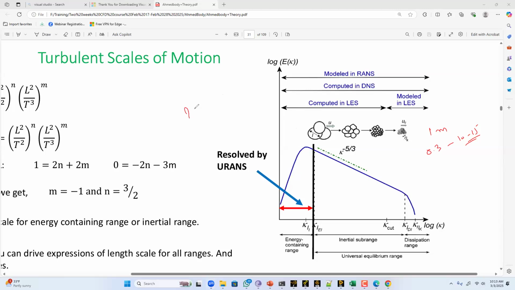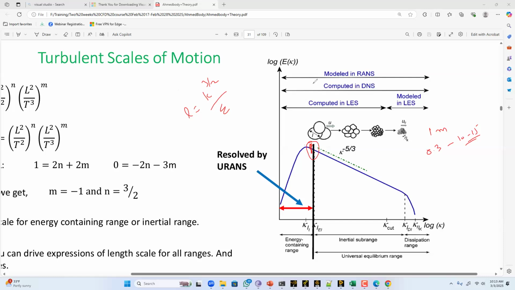This is the length scale formula, and I think it is k to the power 3/2 divided by epsilon. In terms of omega, you can find it by putting in the value of epsilon in terms of omega. This is the length of these eddies.